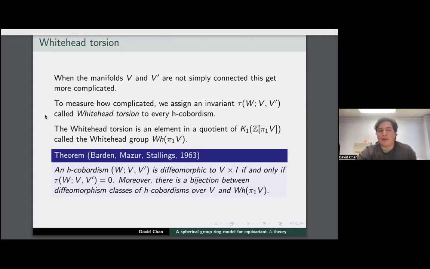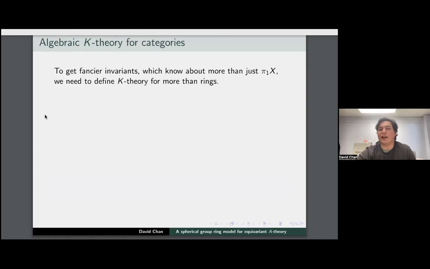So the thing about Whitehead torsion and Wall's finiteness obstruction is that you see that these are telling you cool things geometrically about your manifolds, but it's sort of weird that the only thing that you need is pi 1. I mean, maybe it's not that weird. The fundamental group is pretty great, but you might ask yourself, surely there's more information that could be obtained from V than just the fundamental group, and somehow, to get fancier invariants, we're going to need to do something that takes in more than just pi 1 of X.